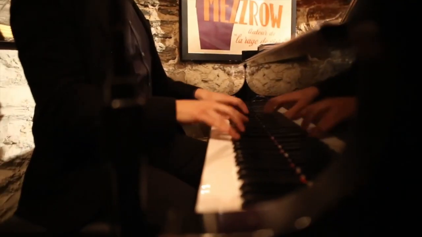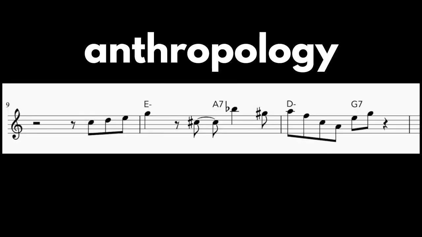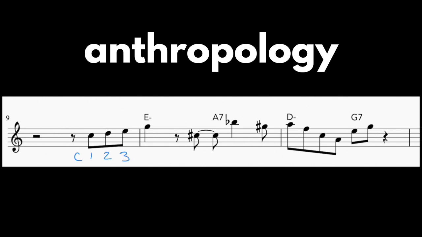So let's check out the first ending of each tune. This one I love. This one's really cool. So he does this lead in here, which in C, this is just a 1, 2, 3, 5. That's the 3 of E minor, the G there. And then we have the 3, so he's anticipating by half a beat.